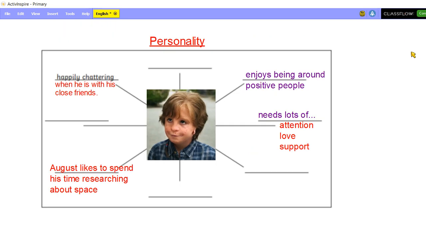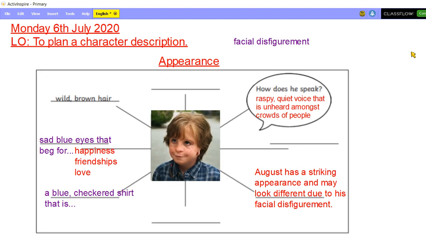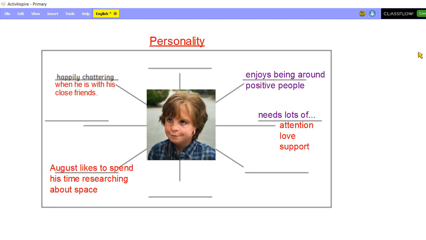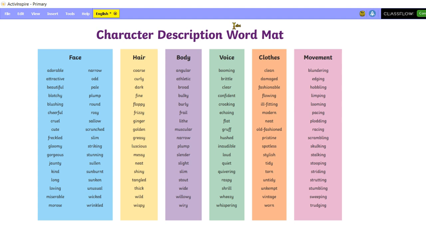So we filled in these two boxes yesterday, the personality description and the appearance of August. We got some really good vocabulary from Word Hippo and from our vocabulary chart here. And I love that most of you actually used the words from here because it gives us extra vocab to look at and makes our work a little bit better. It gives us the time to think about words that we wouldn't normally use, and that's just super.